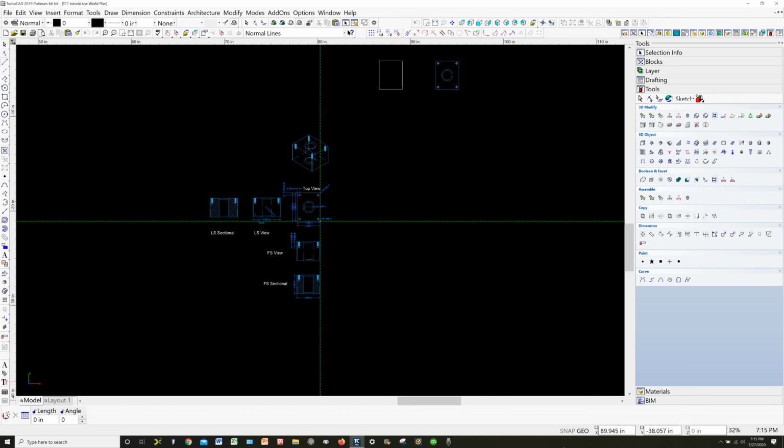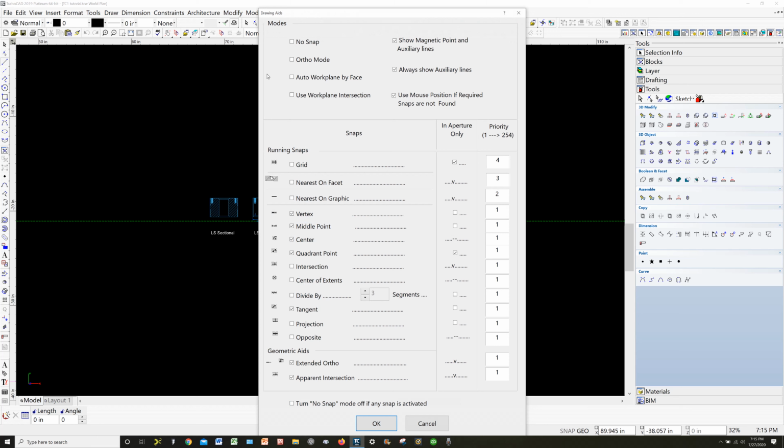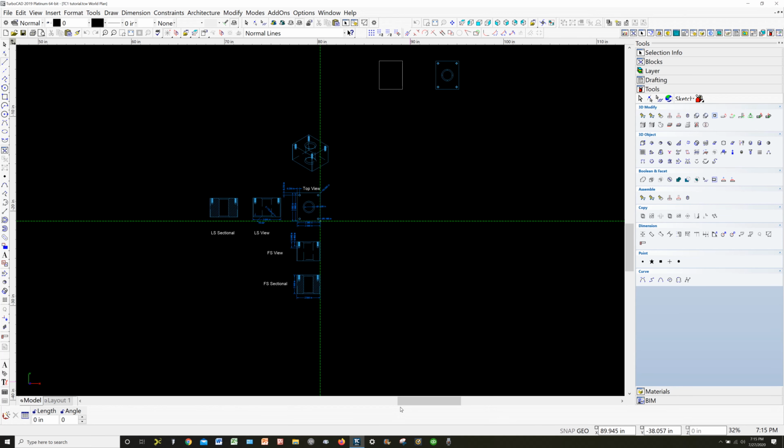Now, I said something about ortho. Let's take a look here. Ortho only allows you to go into the angle coordinates for X, Y, based on the degree that I set up. I set up 45 degrees, if you recall. So I'm going to draw a line here.